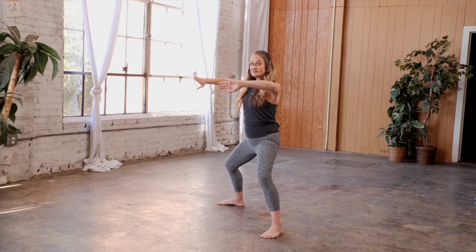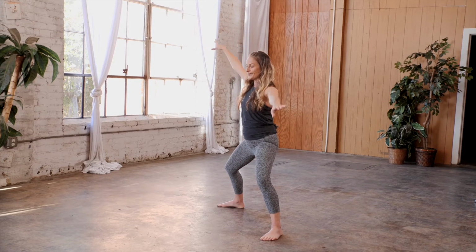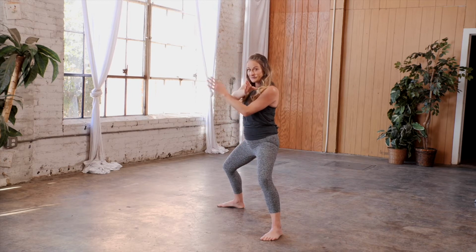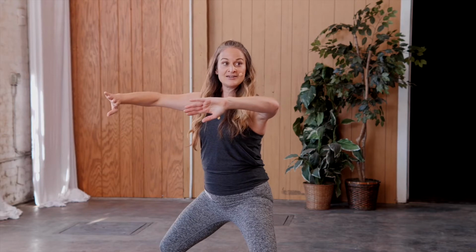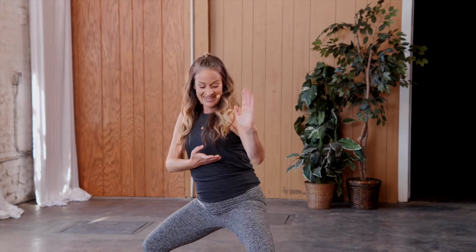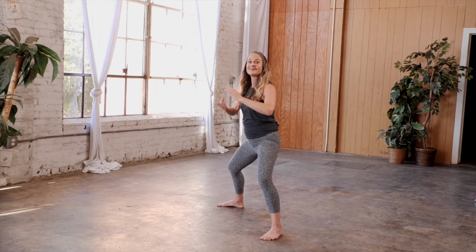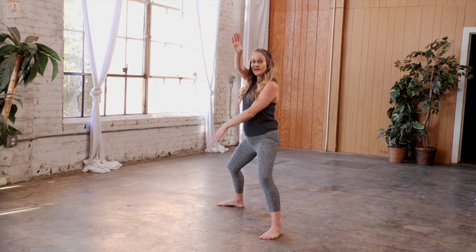Excellent. Okay, from here, we're going to add on 6. Your back hand is going to go up while your front hand goes down. And you're just going to make a big flowing circle and sit. Again, from here, from your tree, right hand or back hand goes up, front hand goes down. Circle in front and end in your ninja pose. Again, from your tree, big circle. Good. Now let's connect the breath.